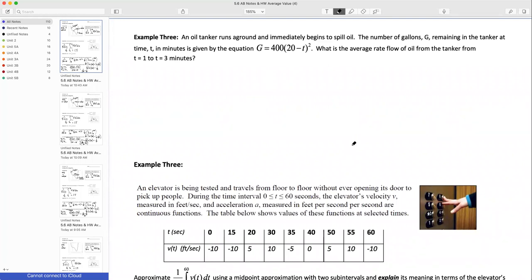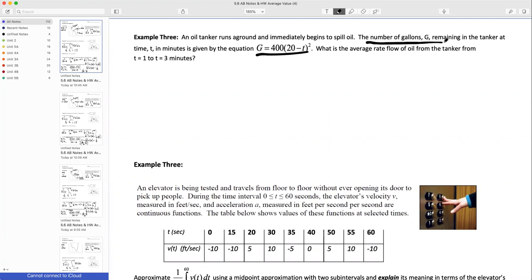Okay, so if I am working this problem, the first thing that I want to think about is the information that they give me. And if we think about it in terms of physics, position, velocity, acceleration, I either have a number or a quantity, a rate, or a rate of change of a rate. So what is this equation? G equals, is it a number? Is it a rate? Or is it a rate of change of a rate? It's a number. It's the number of gallons.